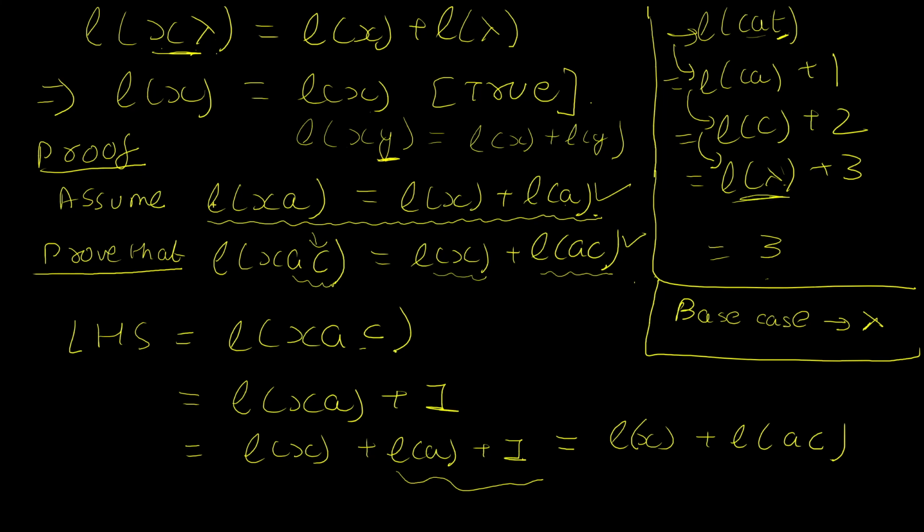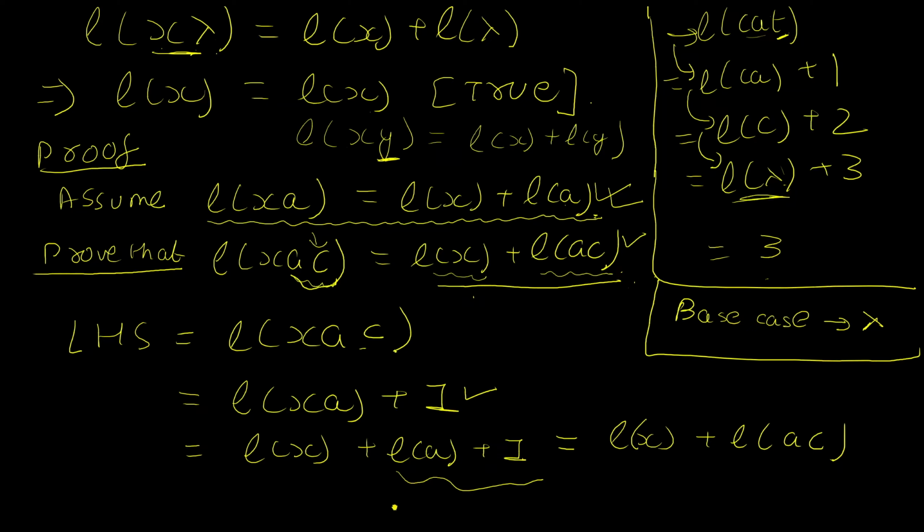Now in the inductive hypothesis, I'm allowed to assume that the length formula works for any arbitrary choice. So if I just fix x and choose any arbitrary a instead of y, I can assume that the formula works. I have not proven it yet, I've just assumed that it works. But using this assumption, I need to prove that the length formula works even after I apply one more recursive step of the definition. We do that by considering one more character on the second word, and then this is the result that we want to prove. And we are able to prove exactly that by using the definition of the length as well as the inductive premise or the hypothesis from here. And I'll emphasize again, the core idea of understanding structural induction is far more important than grabbing one problem.